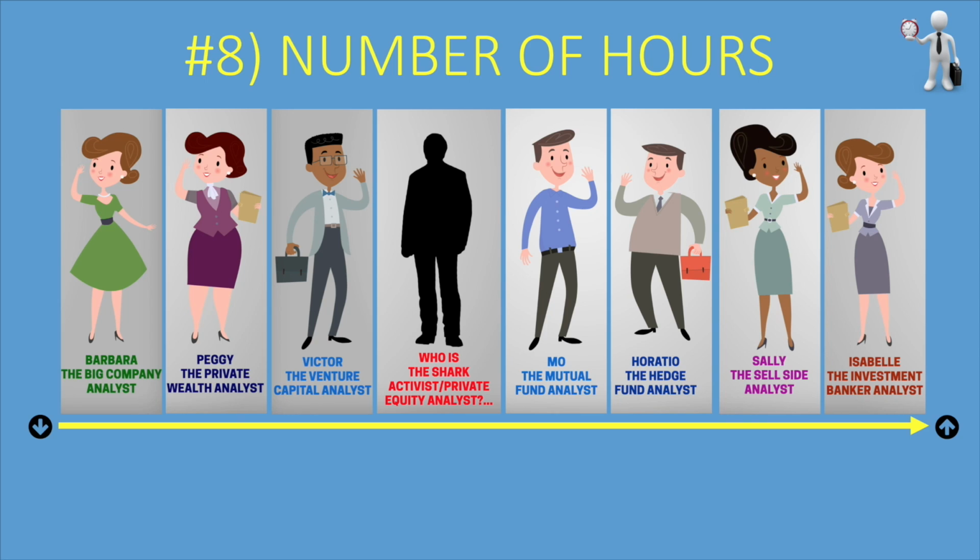Now, in terms of the number of hours, all the way on the left-hand side, you can have a great quality of life working at a big company as an analyst, although it can be boring as well. Then you got private wealth management where the hours are pretty good, but sometimes it's hard when you're going out and gripping and grinning with new clients, having dinner with them, etc.